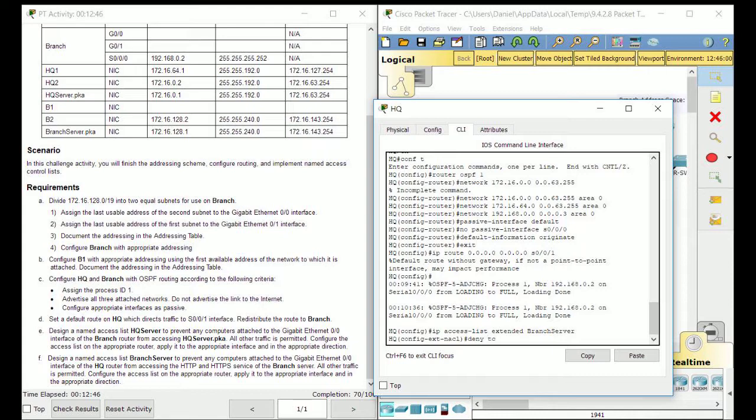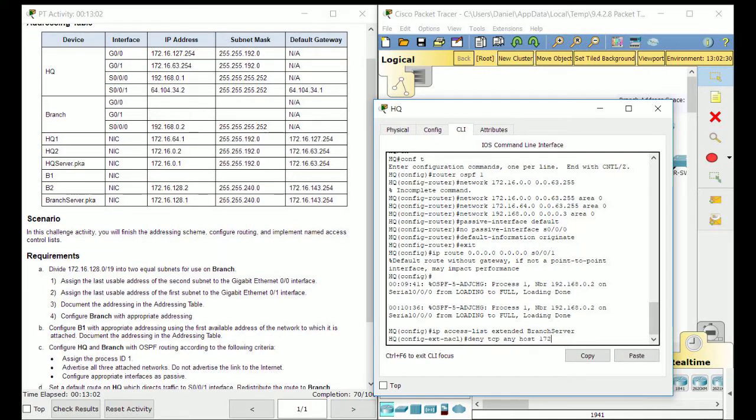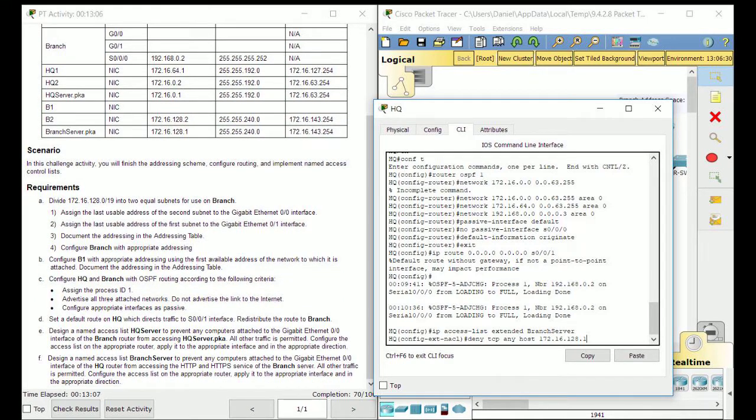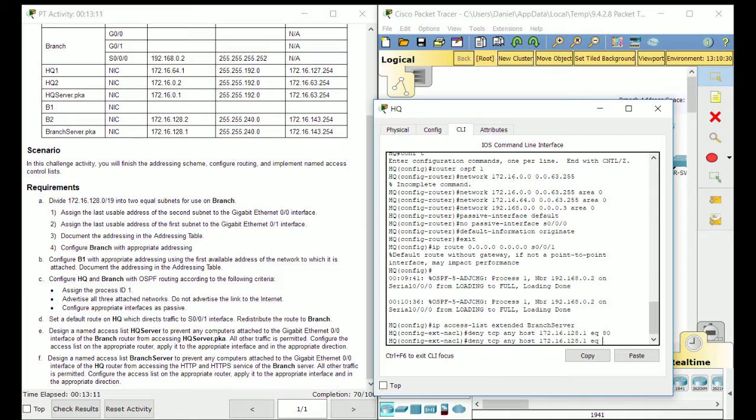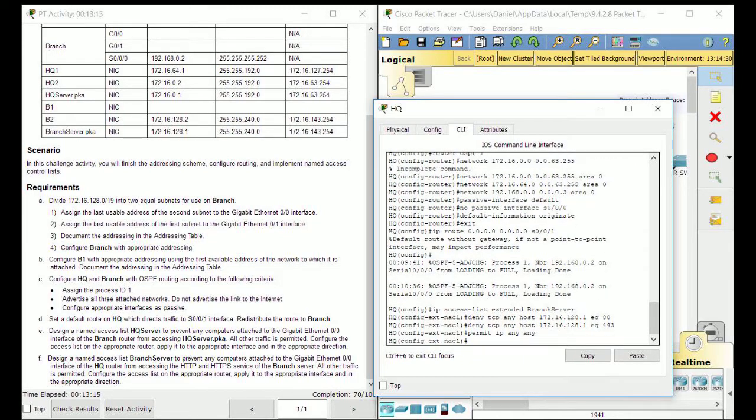We're going to do a deny tcp, since HTTP and TLS use TCP. We're going to be blocking any computer, so we use the any keyword, and host, because this is only dealing with one host, branch server, 172.16.128.1. This is going to be on port 80 and on port 443, and we're going to allow all other traffic to go through.